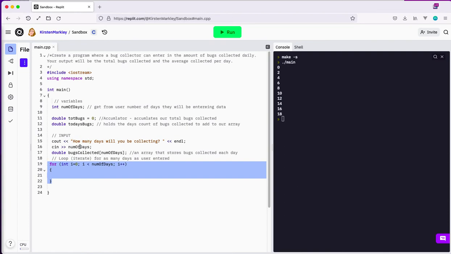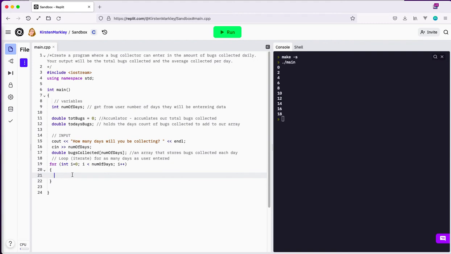We caught that number in this variable, and I'm going to use that number as my limiter, my number of days, so I know how many times I'm going to loop through my for loop and therefore get data. 5 days worth of data, 6 days, whatever they input, that's how many times I'm going to loop through this array. And that's how many elements I allocated in my array, how many spaces I allocated to collect the day's worth of bug collecting.